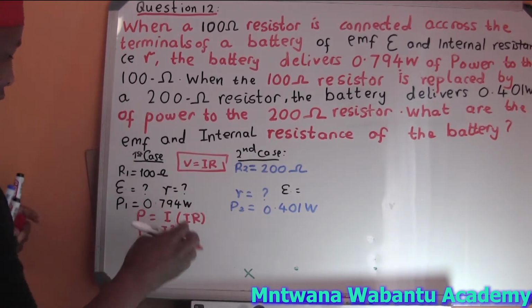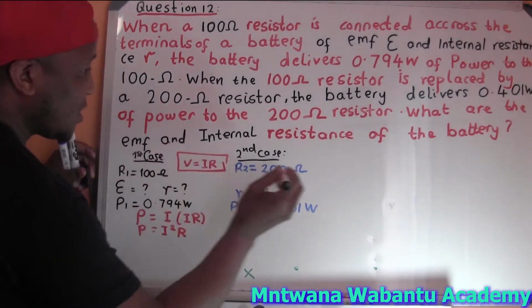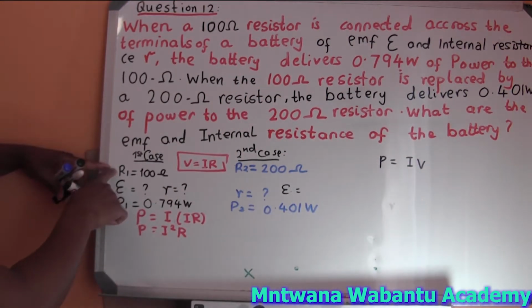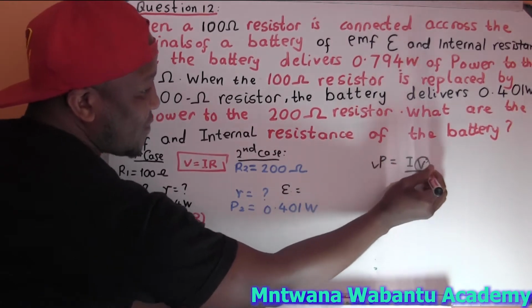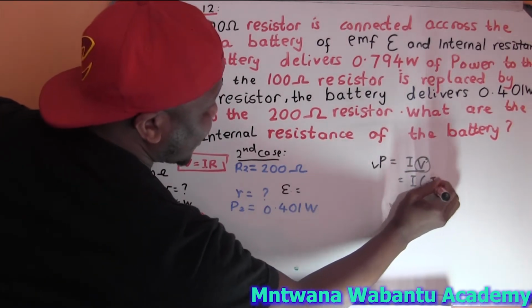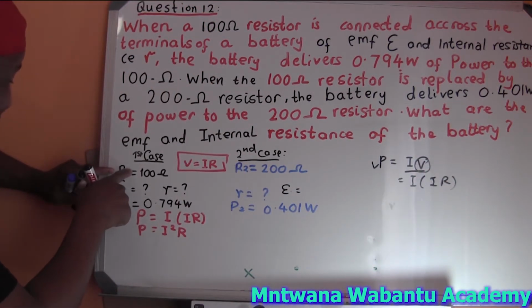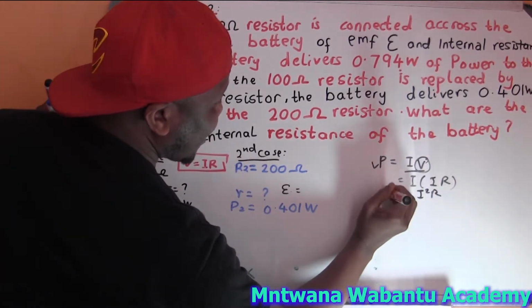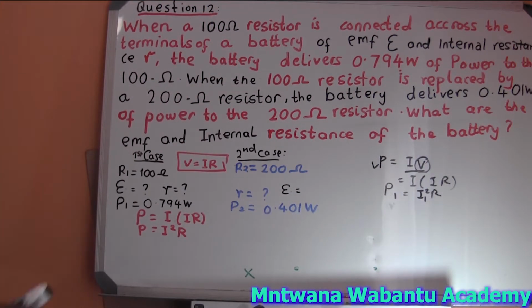You know why I did not use the first formula, power equals IV? I did not use this because the information here gives a resistance and a power, but I don't have a voltage. That's why I break V equal to IR. I have a resistance here, the external resistance. So now that's why I'm going to use I squared R equals power. For power 1, I1, the resistor is constant, which is going to be 100. So we can plug it in.